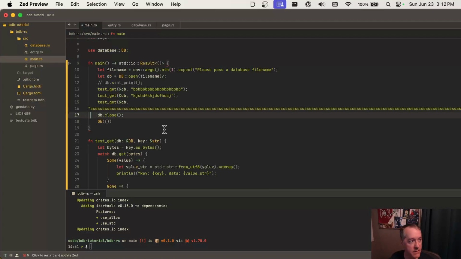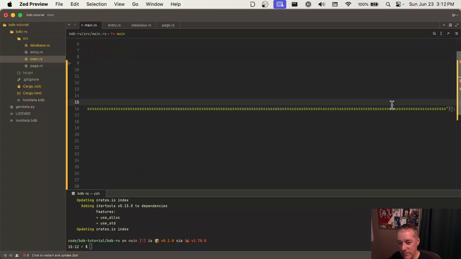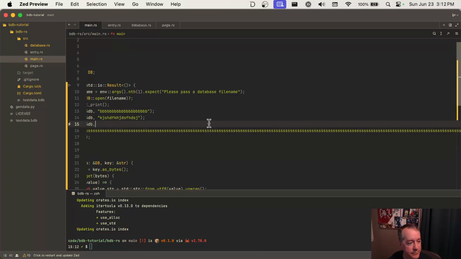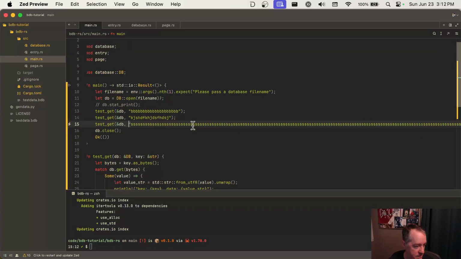Can you here? Oh, that's what's wrong. I didn't have the editor fully maximized in the window. Too many parens. Okay. Let's just do that. All right.